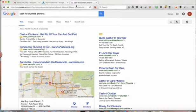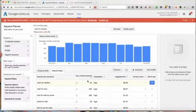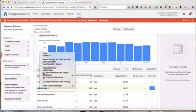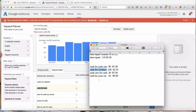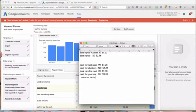Cash for my car. So let's come back here and see if this gives us some more ideas. Yes, definitely, I'm liking this. Cash for cars, 260. Definitely like that. So I'm going to copy that and put it on my clipboard. That was 240 searches, which is great. So this might turn out to be a really good niche. And then $6.07. Okay, and I'll just continue with this. You can kind of see how the only way we could discover this is by actually diving in and researching it.